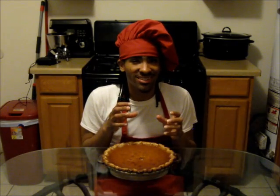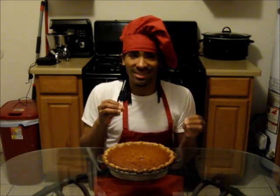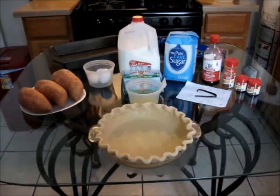See, the only difference is that the sweet potatoes are taken and they're baked to perfection. Then when they come out of the oven, they're smashed and regular milk is added to it, with flavoring and spices, and it is delicious. So today I'm going to be showing you step by step how to make this delicious old-fashioned sweet potato pie. So without further ado, let's get started, shall we?